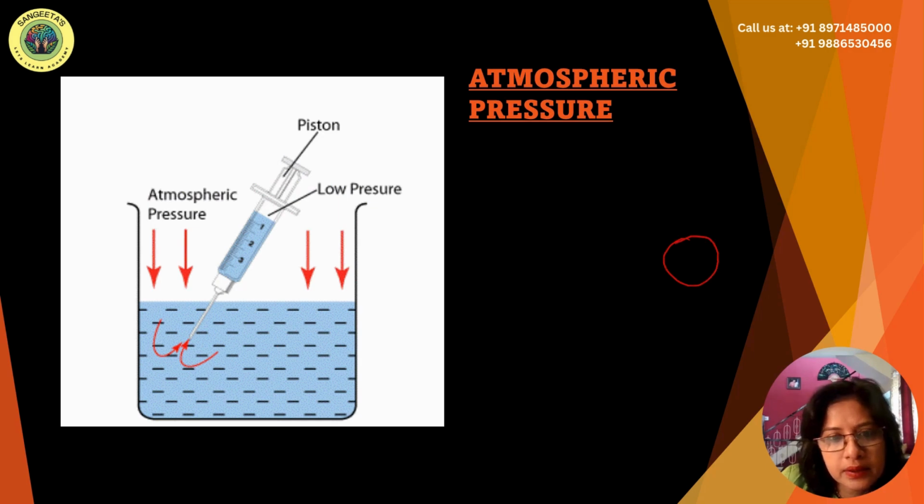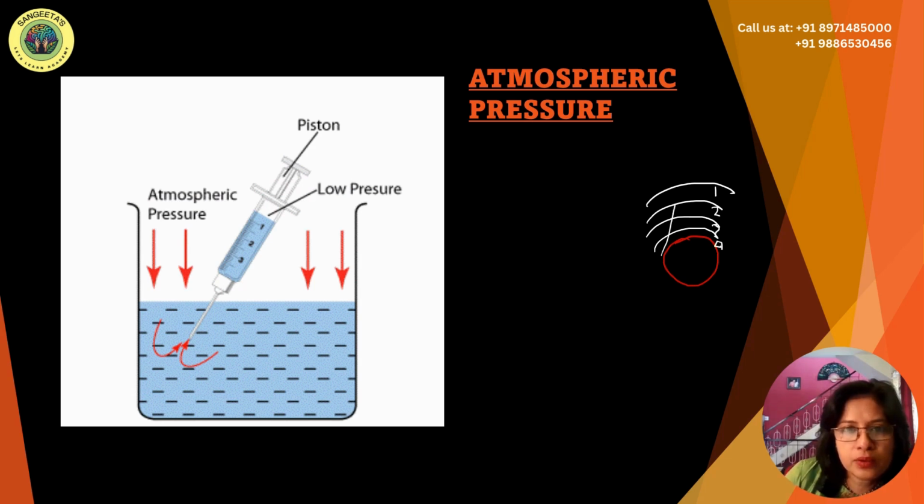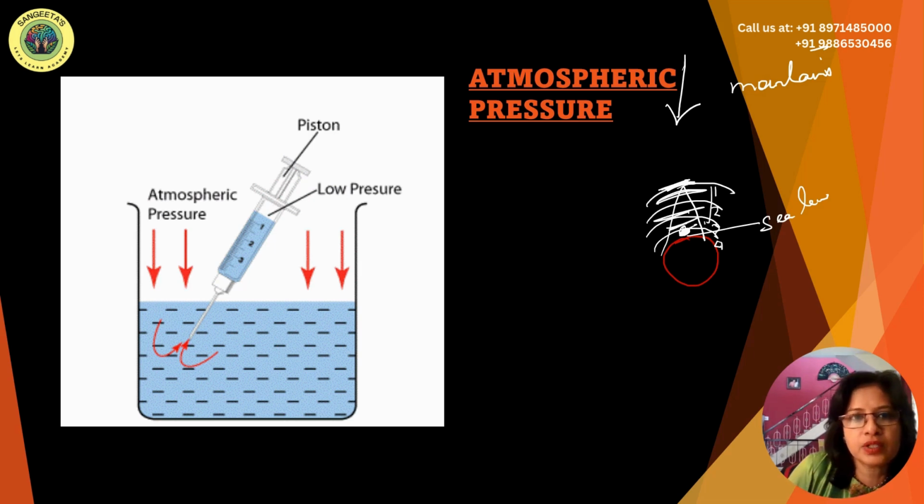Earth is round and it has layers of air around it. This is the first layer, this is the second layer, this is the third layer, this is the fourth layer. So when you go to a mountain, you are subjected to only this much layer of air. So atmospheric pressure is less when you're at the mountains. Clear? Once a person is at the ground level, which is known as the sea level, he is subjected to this layer and this layer and this layer and this layer. Many layers are affecting him. So we say that atmospheric pressure is more at the ground level, which is known as the sea level.